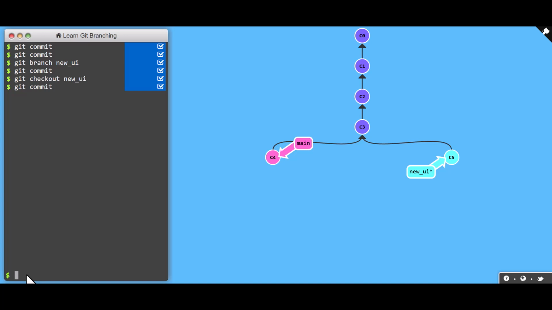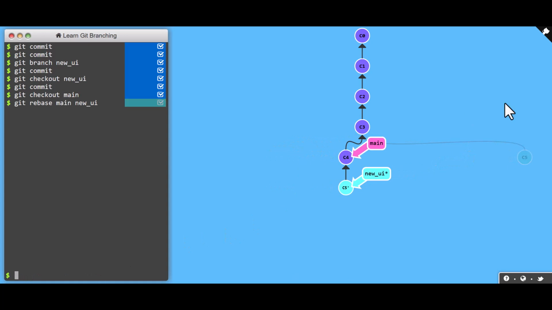So this is why I'm going to say git checkout. Because I need to be on my main branch, when I say git checkout main, I've already switched to main. Then I use git rebase. I'm going to use git rebase to bring the commits that I made in new UI to that of main. So I'm going to say git rebase new UI. So the git rebase is going to be main, since the commit of main came before that of new UI. So I'm going to say git rebase main, then new UI.